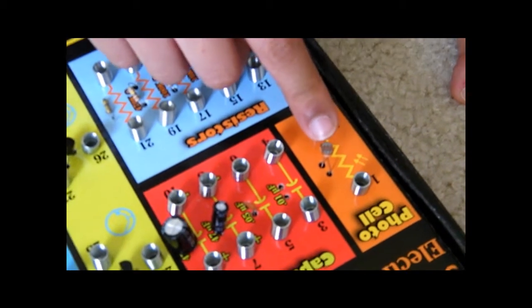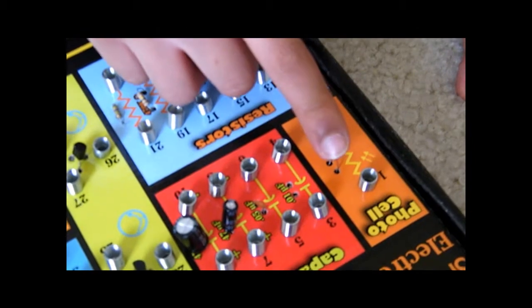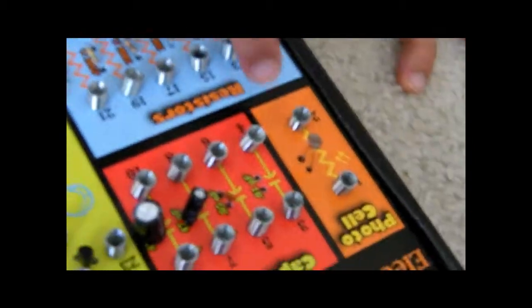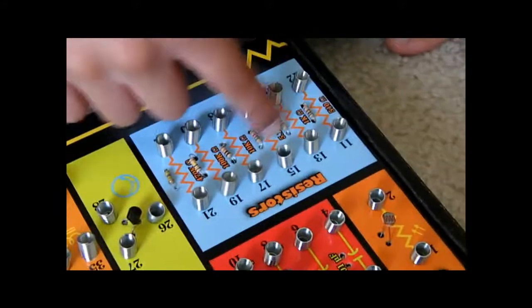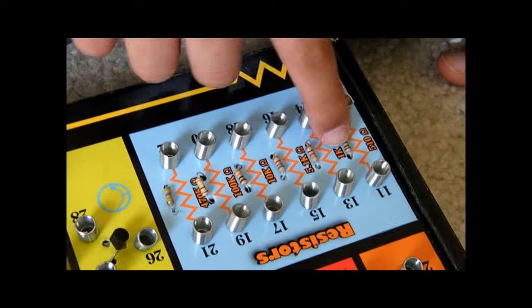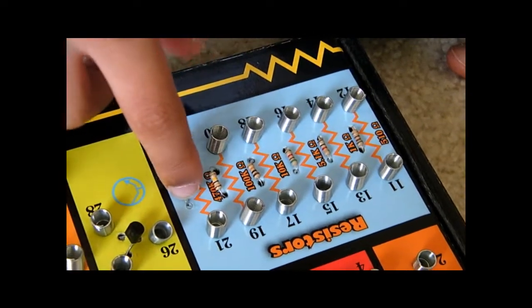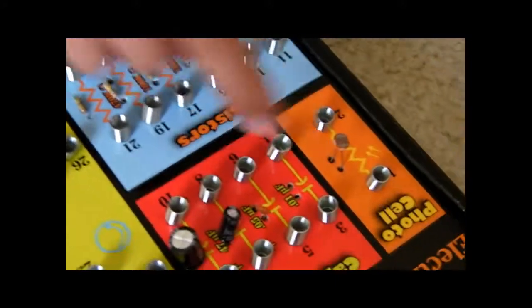This resistor depends. What is it called? This is called a photocell, just like it says here. Okay. And what does it do? It's just like these resistors here, only that these are fixed resistors that take out current depending on how much it says here. Okay.